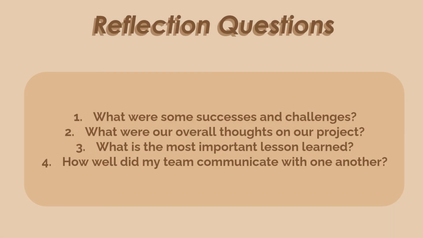Continuing on to the reflection questions. For number 1, what were some successes and challenges? Our largest success was that we were able to get the one-pager and model both done on time. However, our success wasn't flawless. We had many different obstacles we had to overcome. Some of these include the period of time Evan got sick and was unable to work on the project, and poor time management. Going on to number 2, what were our overall thoughts on the project?